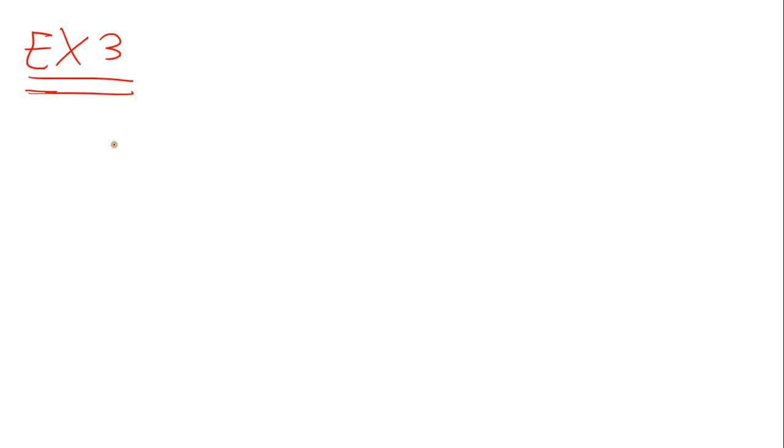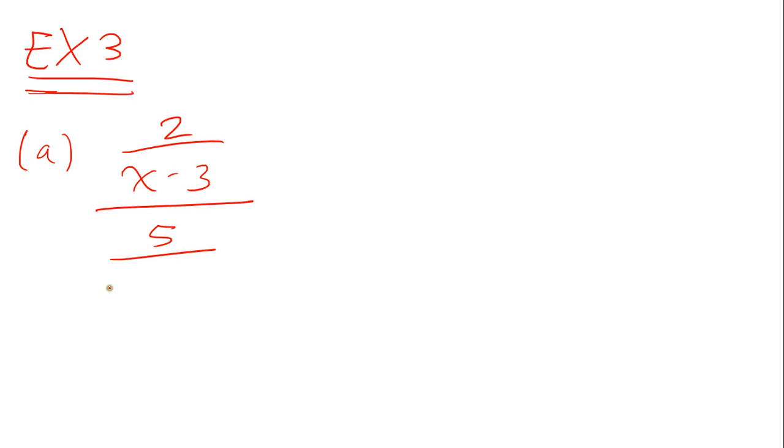Alright, so we have 2 over x minus 3 divided by 5 over x squared minus 9, and that gives me something. And actually, if it helps, go ahead and put parentheses around it. At least you can keep up with what's the numerator and what's the denominator a little better if you do that, I think.